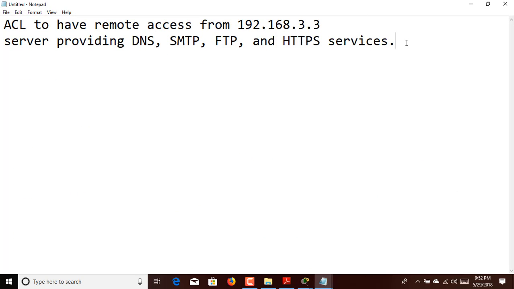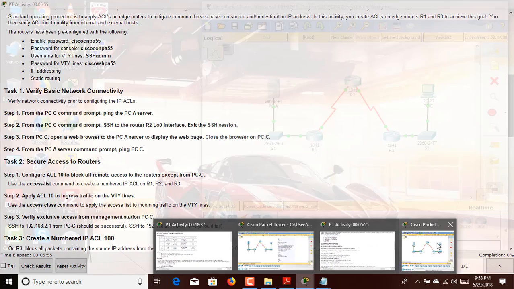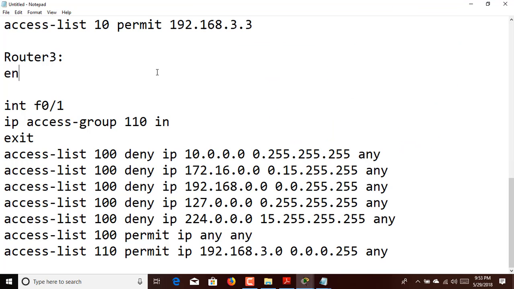This is a standard ACL. So to implement the standard ACL, I need to go to router 3 and give the permission accordingly.